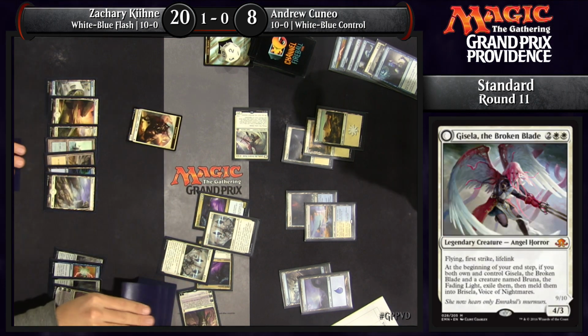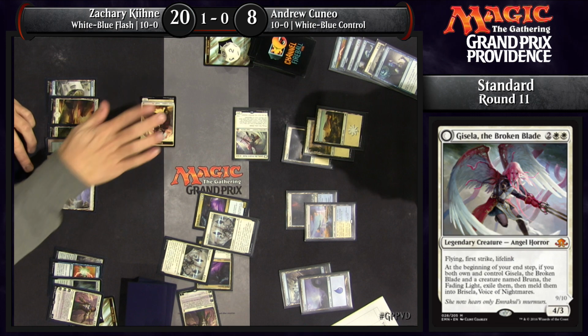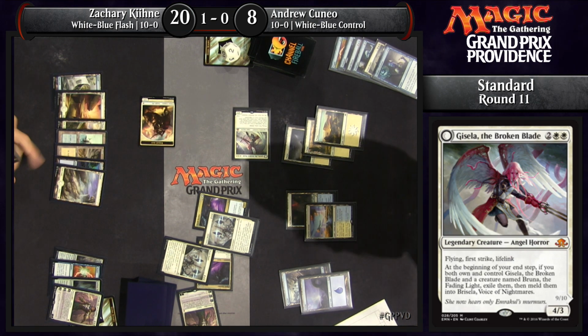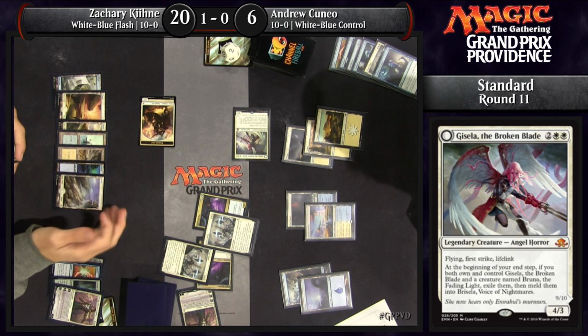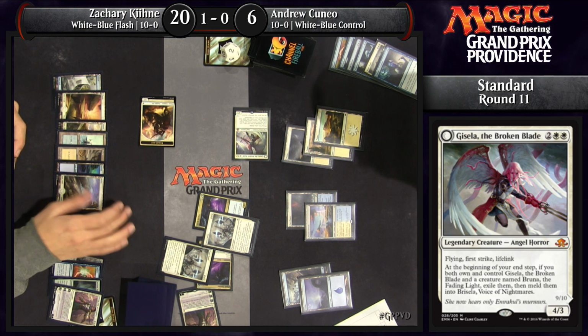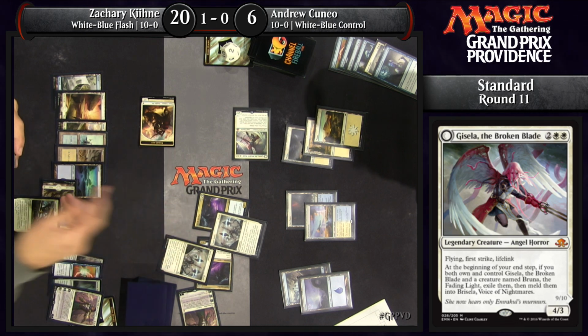And Zachary did go for the more aggressive play a few turns ago. Remember, he Stasis Snared Andrew's Spellqueller, which got him his Gideon back. But that meant that Gisela would just sit there, and she's just chipping away, gaining 4 life a turn for Andrew. So had Zachary Stasis Snared Gisela, this game would have been very different.